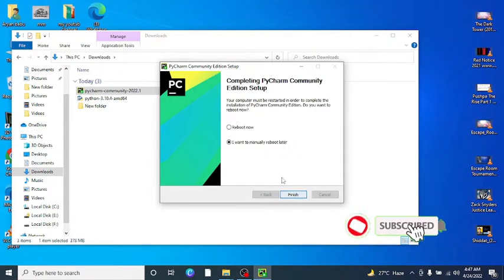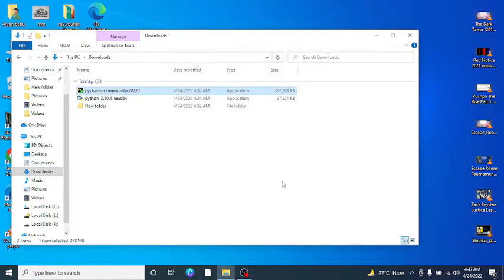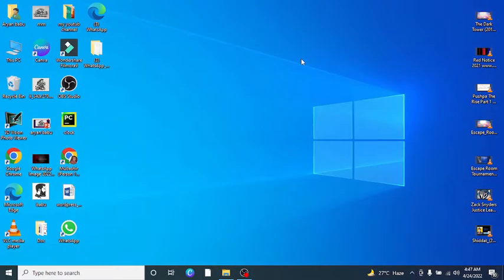Here it is asking whether to reboot now or manually reboot later. You can do either, so we can click on finish. Now we can move to PyCharm.